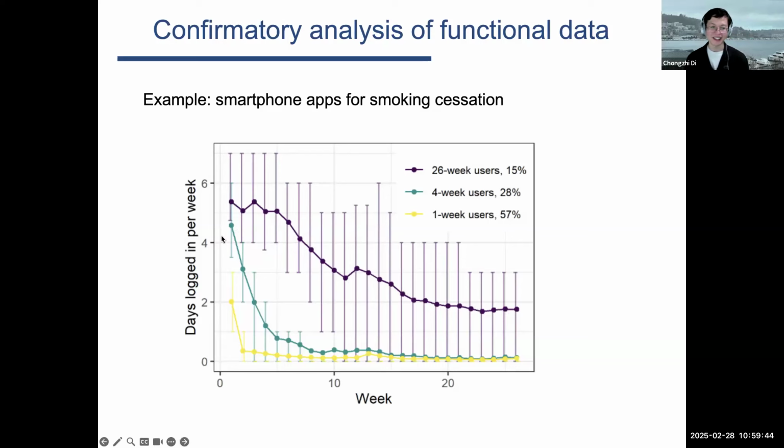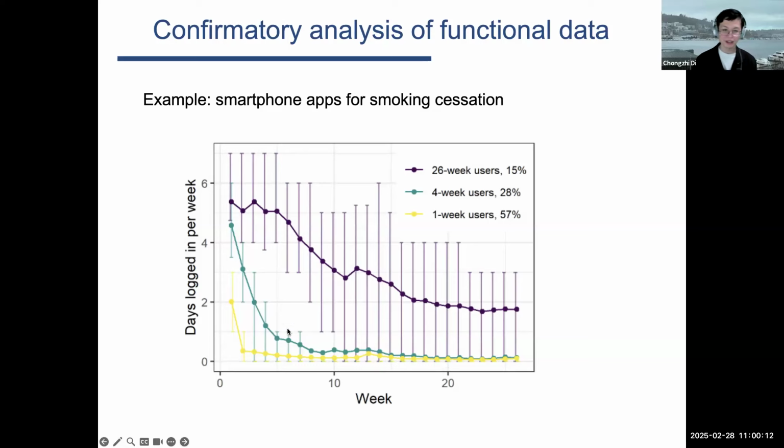And then there is this group, they started with decent usage, on average maybe close to around 4.5 days per week. But they drop more quickly. After about 4 weeks, it drops to below one day per week, right? And then somewhere around here, it's almost like they're not using it anymore.